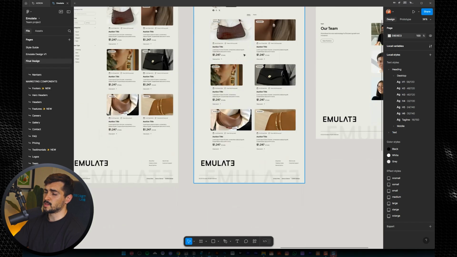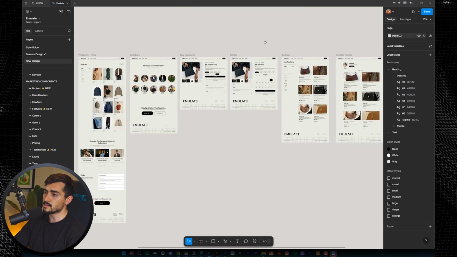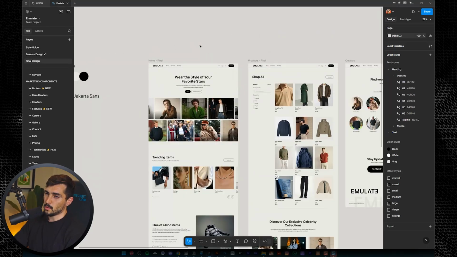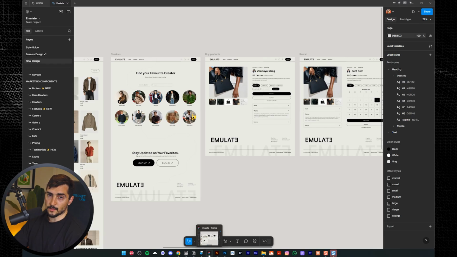Sometimes I use auto layout. Sometimes I just do groups. I'm just all about speed. So I don't focus too much on the nitty gritty. I focus on getting ideas on the board, and then worry about the design systems and all that later on. But yeah, Figma is just, I think it's good all around for UI UX.